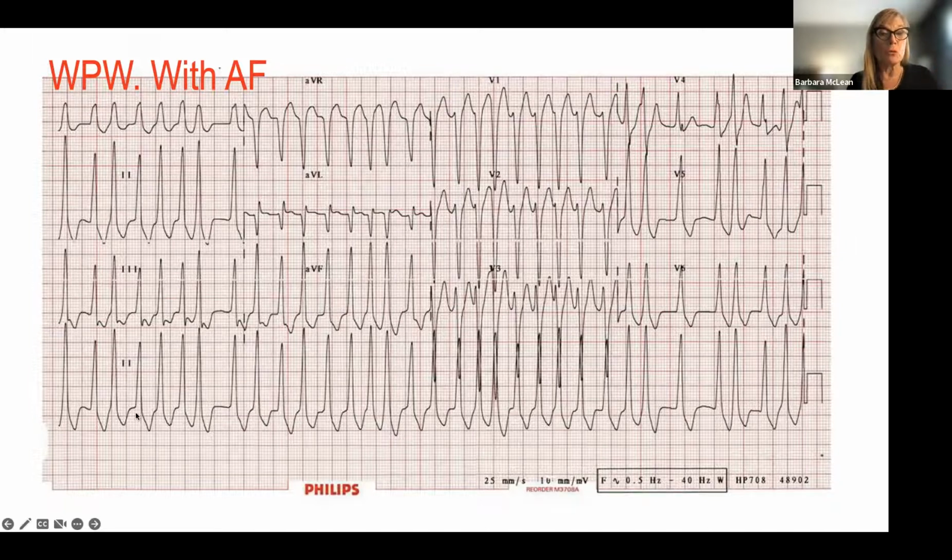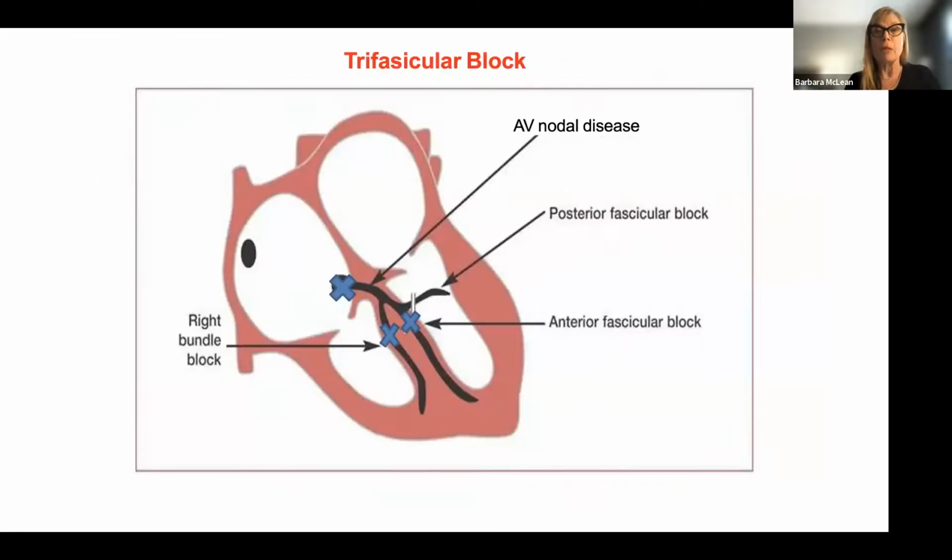If I'm looking for the same focus, what that basically is telling me is that depolarization is pointing in the same direction. So I see on this nice rhythm strip that it's all pointing upwards. It's the same focus and it's quite irregular. So if it's same focus, wide QRS and irregular, most likely it's not ventricular tachycardia. And we know already that this is a patient with WPW who has atrial fibrillation. So again, the thing you're thinking about is, well, he's got atrial fib, so I'm going to use a calcium channel antagonist. I might use a beta blocker to try to control his rhythm. But because he also has an accessory pathway, that will not be the choice.